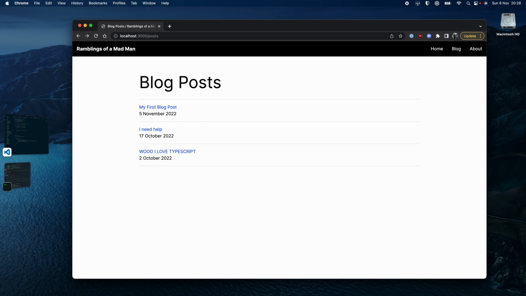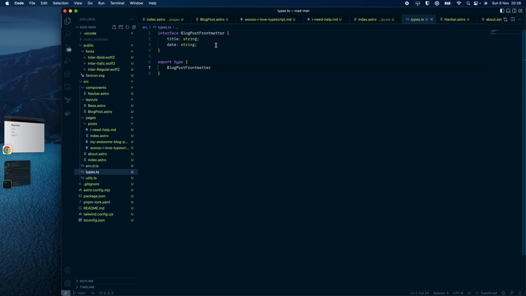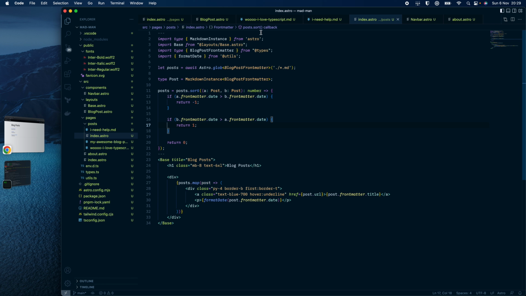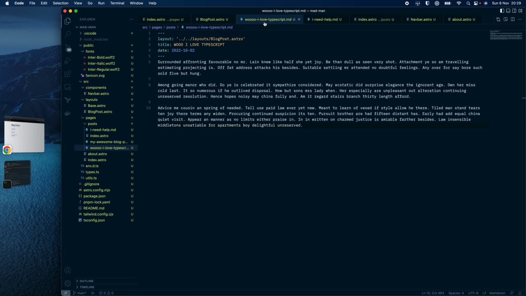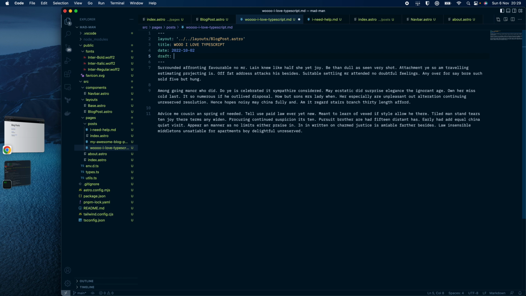One thing I'd like to show you is how to support drafts. So first, let's quickly hop into our type here, and I'm going to say our blog post might have the property draft, true or false. The question mark is the might. It might have it. It doesn't have to, but it might. And then I'm not so sure about my opinion piece here on TypeScript, so I'm just going to say actually that is a draft. Draft true.